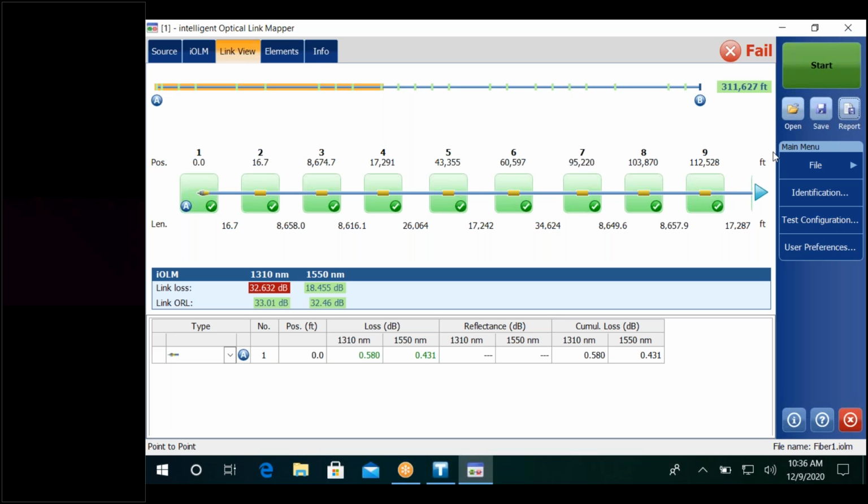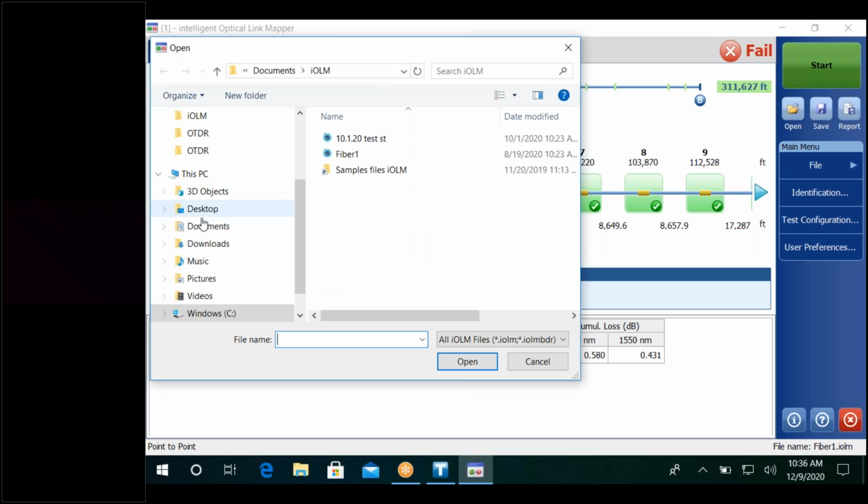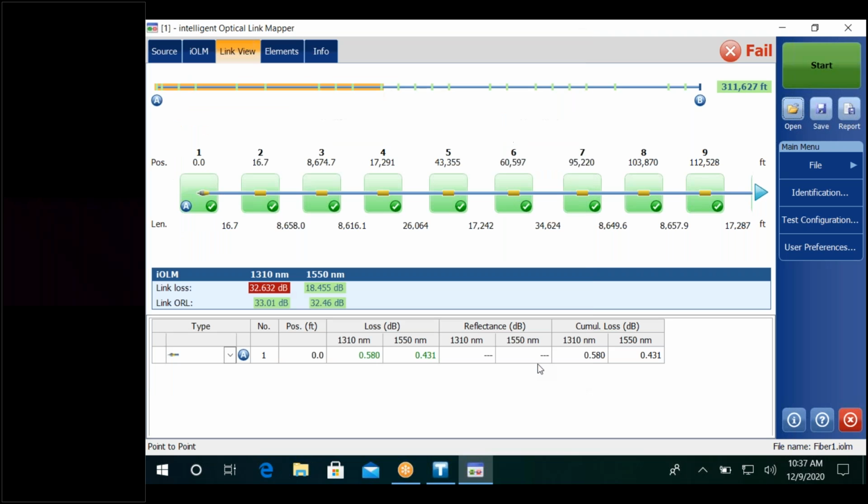So let's see if I can look at it here. I haven't done this for a long time. Documents, can I do all files? No, I didn't think so. So if I'm in iOLM, I can look at iOLM results. If I'm not in iOLM, I can only look at the PDFs.